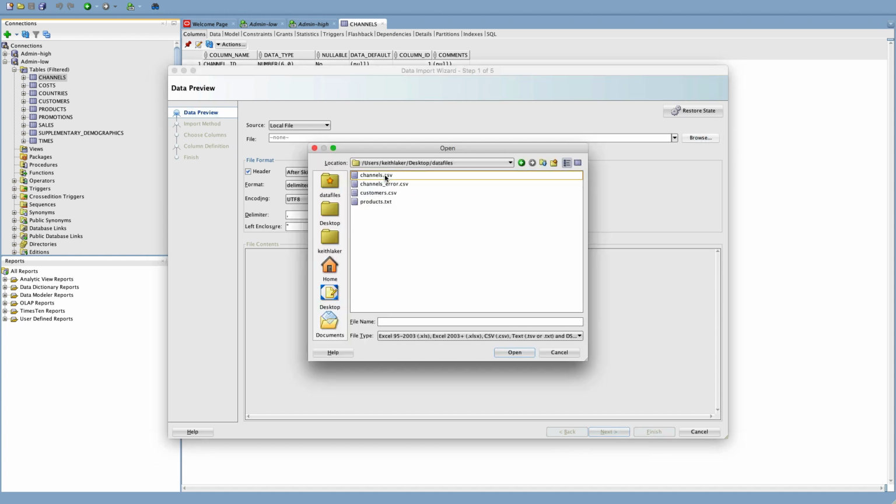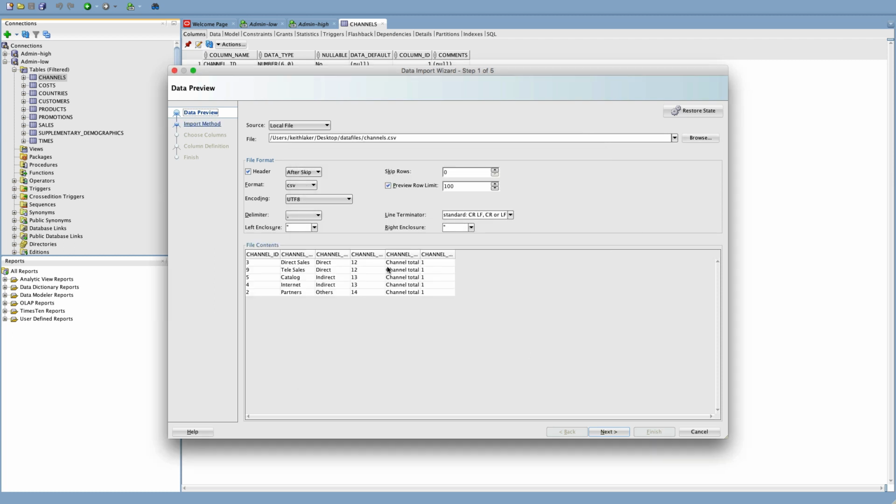So we'll go into, this is the file, datafiles.zip, that you're going to download. When you expand it, it will create this directory called data files, and what I want for this particular exercise is that file there. And as soon as I select it, SQL Developer will parse it and show me the information about that file. That looks good.